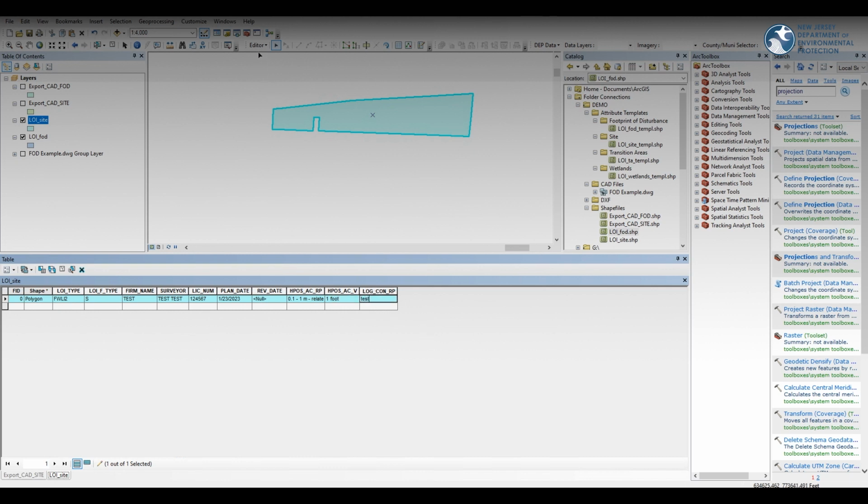Once you are done editing your shapefile, click on Save Edits. You can also stop editing to make sure that everything's saved correctly. So now you can see that this site shapefile has copied over your polygon, and your template matches the templates that's required for the ELOI system for a site boundary with the correct entries. You want to repeat these for all your required shapefiles. It's best to turn off the layers that you are not working with so you don't get confused on where you're copying and pasting your polygons.